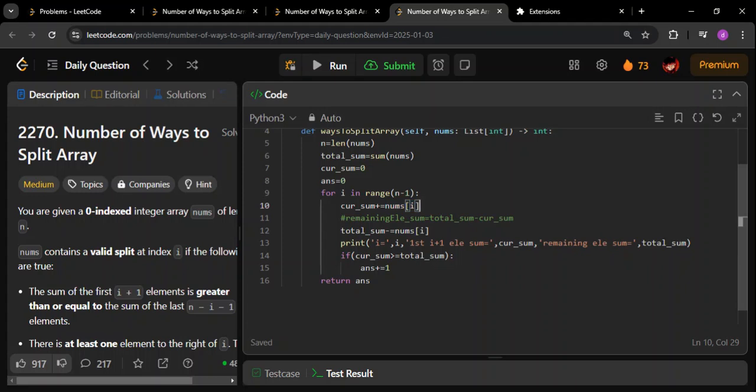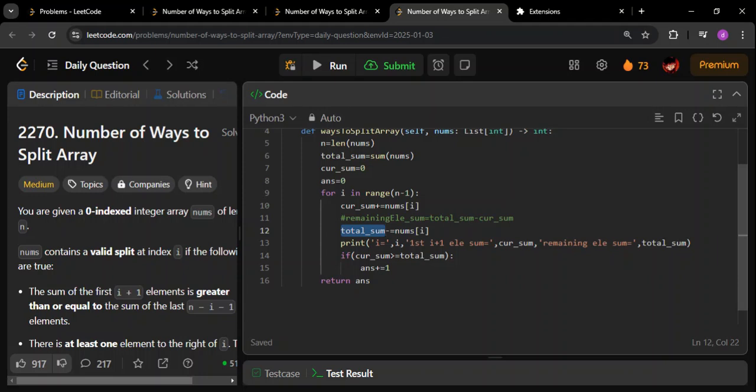Other than that, what we are doing now, remember, total sum includes every element. For that reason, I am going to subtract the current element from total sum. So total sum is equal to total sum minus nums of i. So with this, after this operation, what will happen? After this operation, we are ensuring that the value remaining in total sum doesn't include the current element. That is, if we are at index i, after this operation, total sum will not have the sum of current element i and any element towards its left. So after this operation, total sum will be the sum of all the elements towards the right of i.